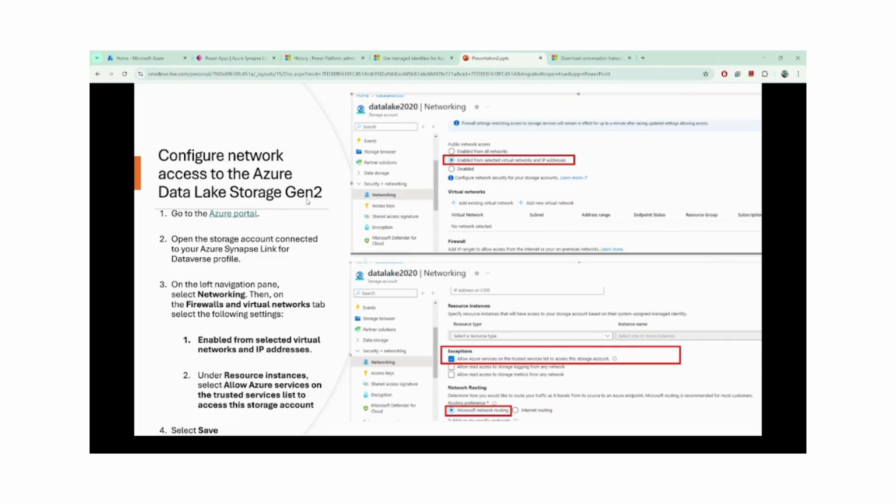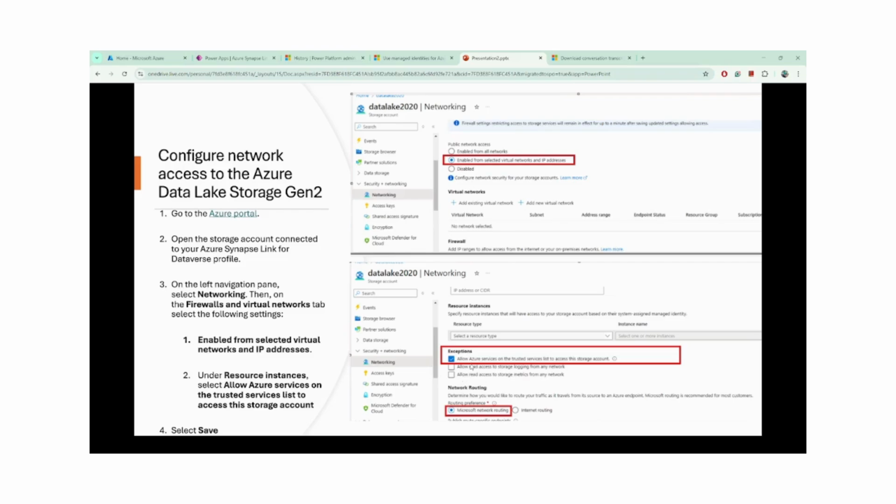So far we have created the enterprise policy, but along with that, we have to make certain changes in the data lake storage to link this with the enterprise policy, to have secure communication between the data lake and this Power Platform environment, so that it will allow only the communication from that specific environment. So we have to enable this from under the network access. We have to enable this option: enable from selected virtual networks and IP addresses.